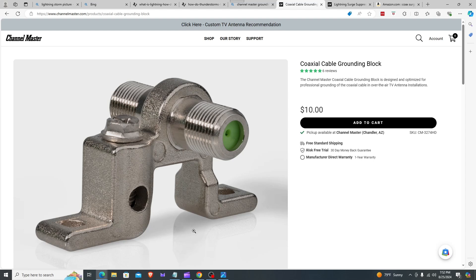When it comes to grounding block installation, it's best to get a professional installer in your area to help. What I did when installing my own TV antenna grounding block was use the existing grounding cable left behind by Dish Network to connect the grounding wire to the grounding block. I used the existing cable coming out of the exterior of the home and connected it to the grounding block that was left behind by Dish Network many years ago. I then bought the antenna cable and connected it to the grounding block.